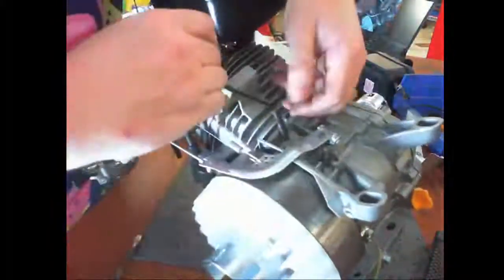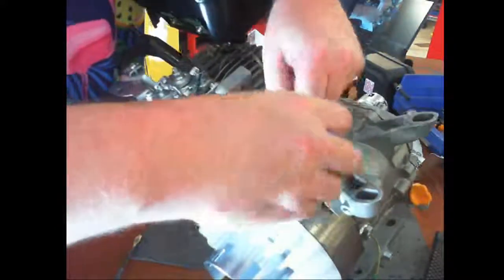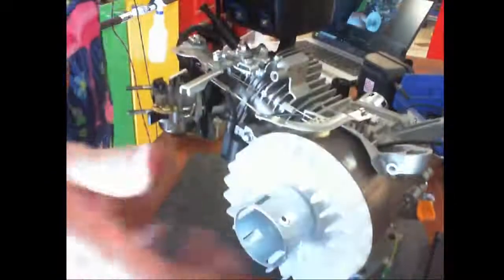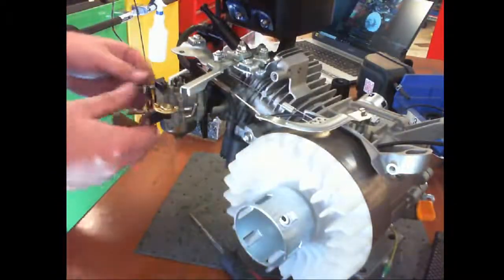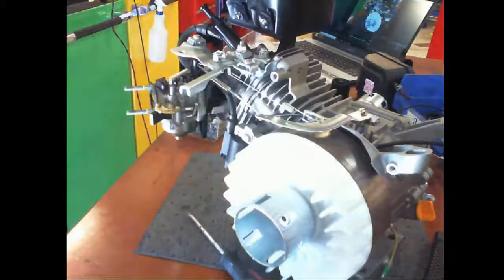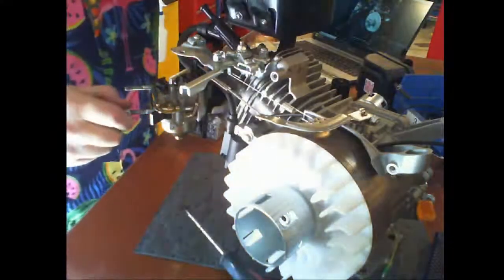Okay, that's in. I'm going to now take the cutoff. This is where we're going to pause for the day, and we'll finish it up on Tuesday, right? That slides down into those little grooves. And there we go. And that's where we'll finish for today. And we'll pick this back up on Tuesday. So that way you guys can put all your engines back together. Hopefully it'll be done.